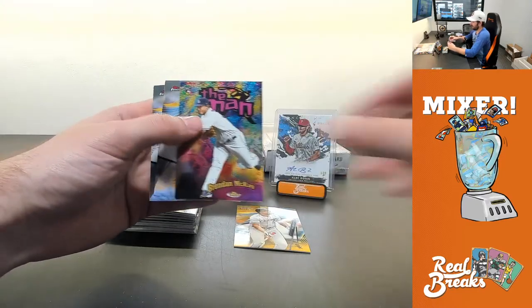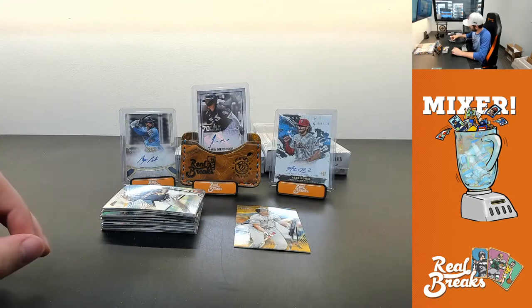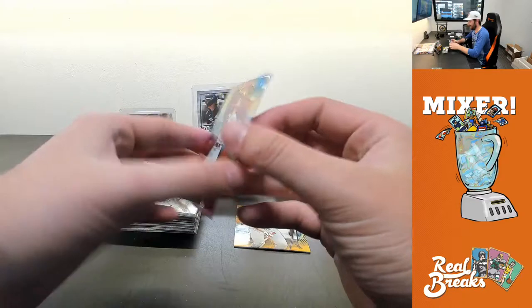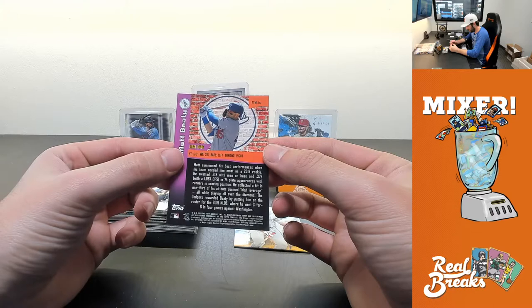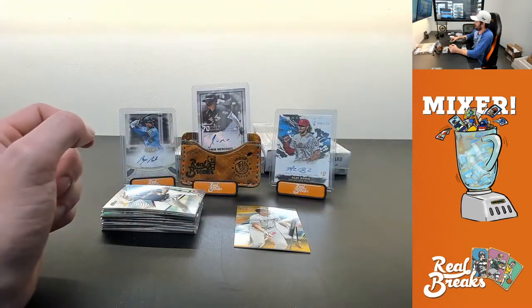Keno, Brennan McKay, the man. At least he's a rookie. But Matt Beatty, really? I guess he had a couple. Can you just play first base? He had a couple walk-offs, didn't he? Ooh, he went 3-for-8 in the NLDS. Wow.